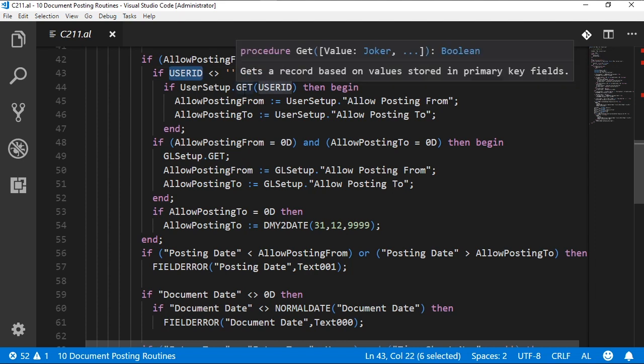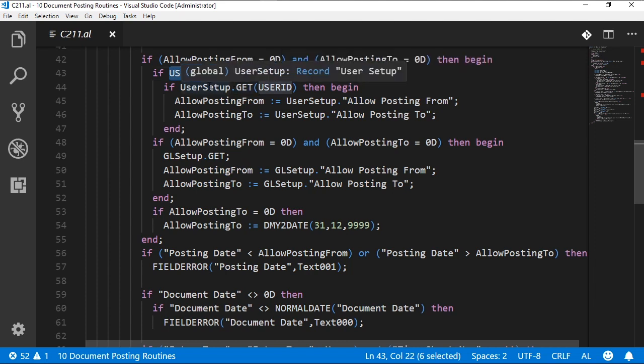Using the user ID, we'll go here to the User Setup table and have a look at the values of the Allow Posting From and Allow Posting To fields. We first do this before we go to the general ledger setup. So the User Setup table has precedence over the General Ledger Setup table, and then this will determine whether the user is allowed to post, yes or no.